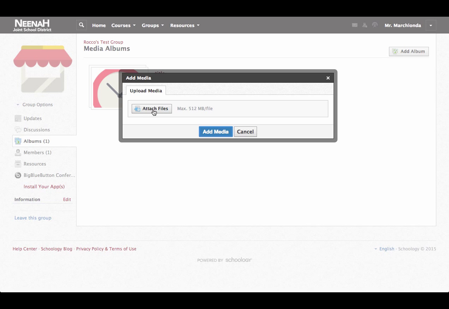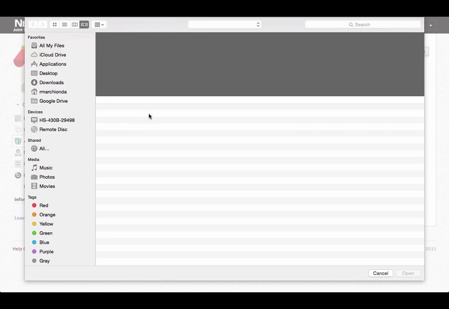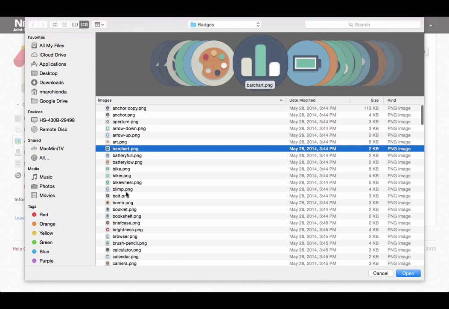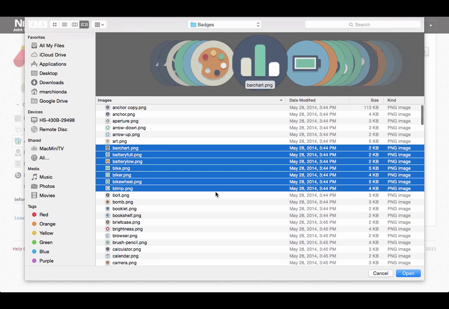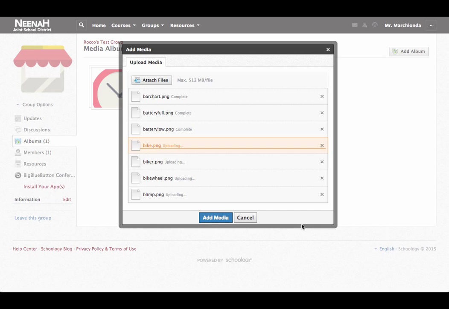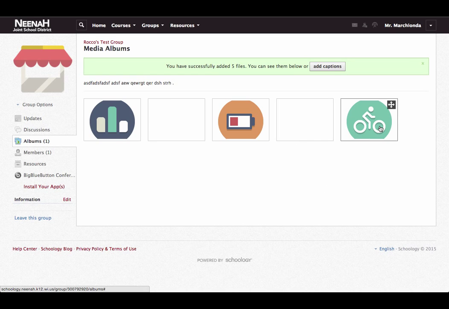Now, before I do anything, it's going to want me to attach some files. So I'm going to upload media. Let's pretend that these are pictures of my kids at Little Farmer. You can only upload 10 at a time. It can be a hassle, but that's where we are. If you're on our school network, that goes very quickly. Some of these image files I have don't play well, but that's okay. And here they are. I can add captions to the photos. If I click on a photo, I get more information about that photo.